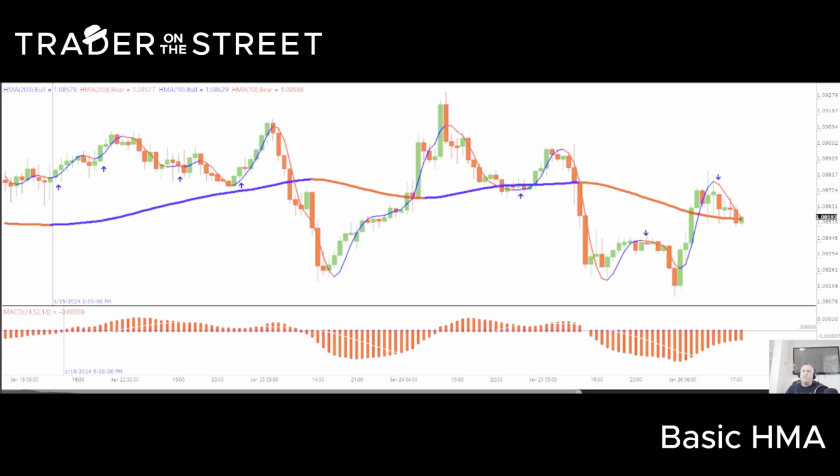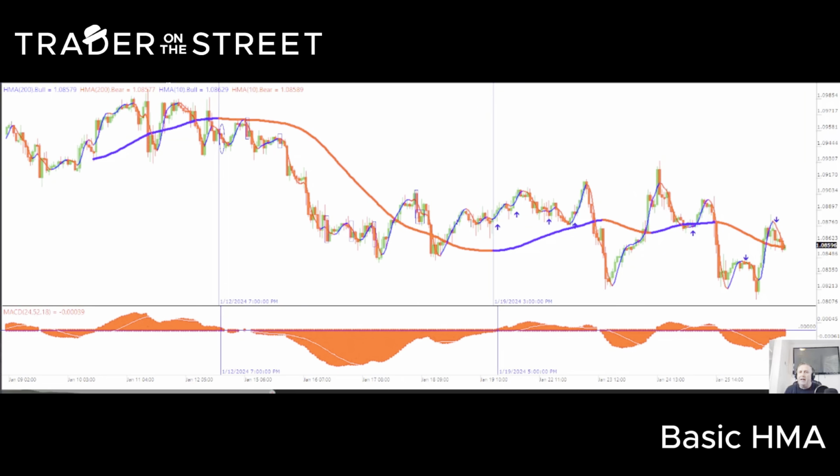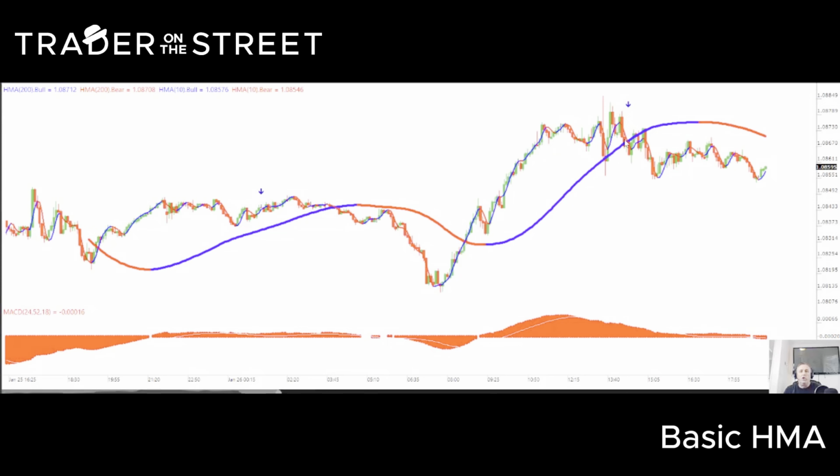So this is a great basic strategy to look at trend direction, where the market is bullish or bearish, and then looking for a shorter term indicator to help us identify when to get in. If we wanted to look at this on a shorter time period, and let's say that we went down to a 5-minute chart, we could do the same thing. The rules would be exactly the same. If this is red, then I'm looking to short. If it's blue, I'm looking for opportunities to go long in the trade.